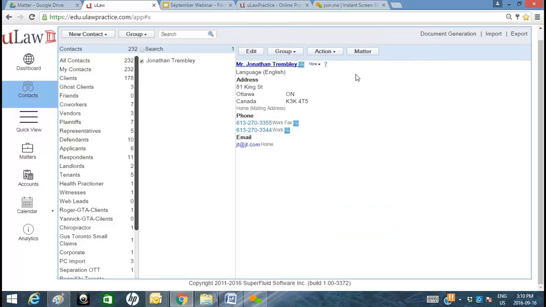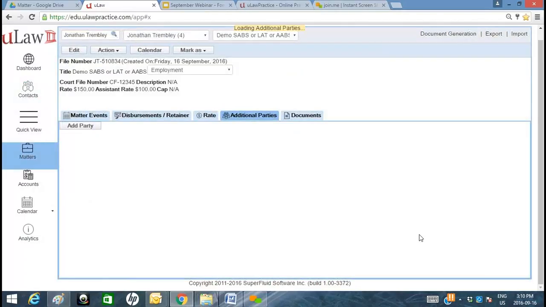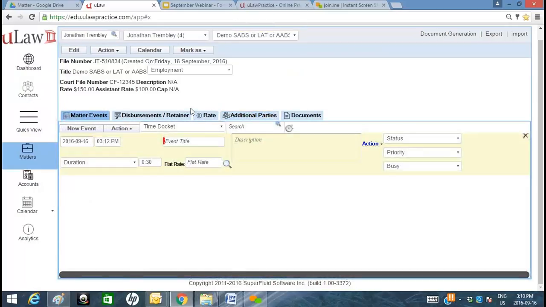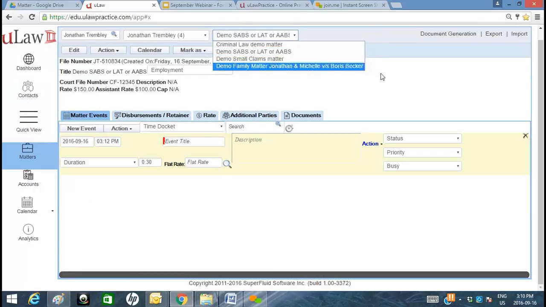The next step within the workflow would be creating a matter, because these court forms are for a certain purpose and for a certain silo, and it does ask for information with regards to that matter. Within Jonathan's matter screen, I have previously taken the liberty to create 4 individual matters, all having their own purpose.